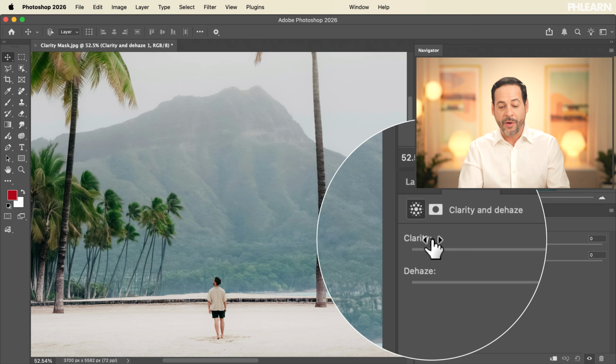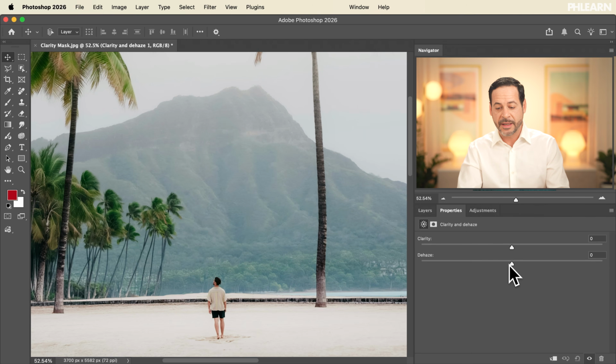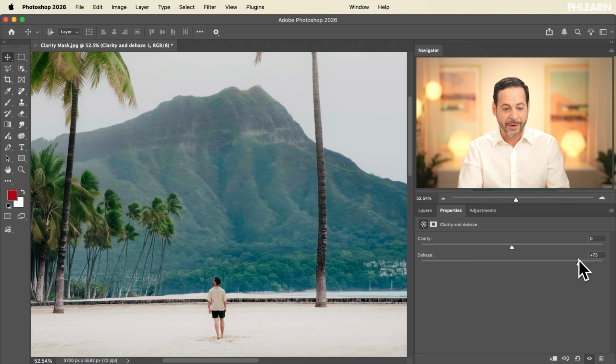Okay, so from here, honestly, I recommend using both clarity and dehaze on your backgrounds. It can make a big difference. Let's start off with dehaze because this is the big one. We're gonna use dehaze, and basically, as I take this slider and move it to the right-hand side, you're gonna see it just reduces all of the haze in the background. Like, look at that. Can you believe that?